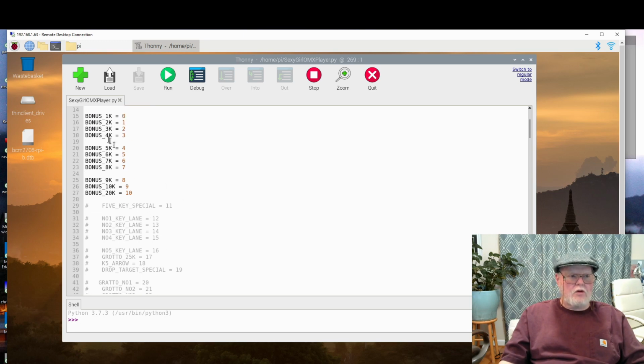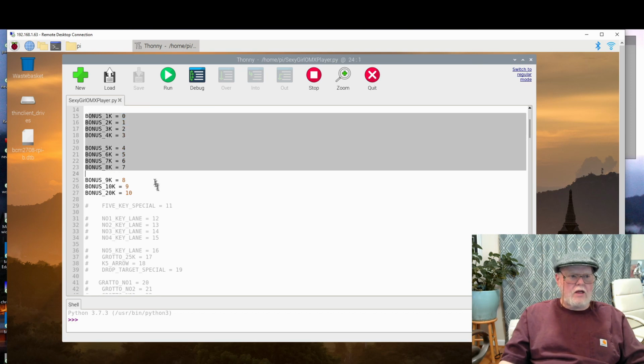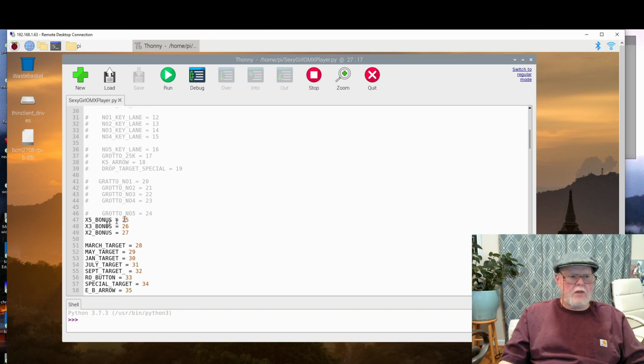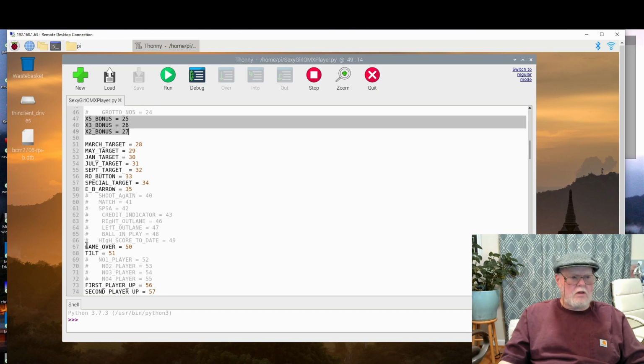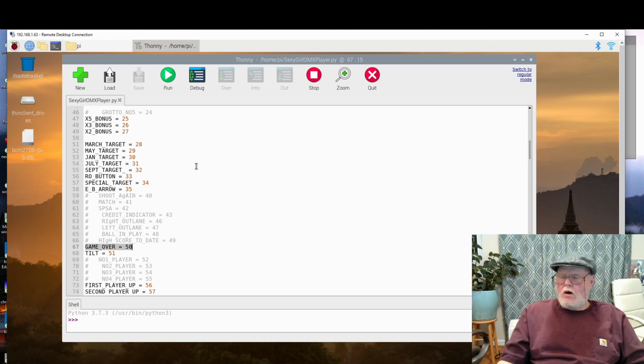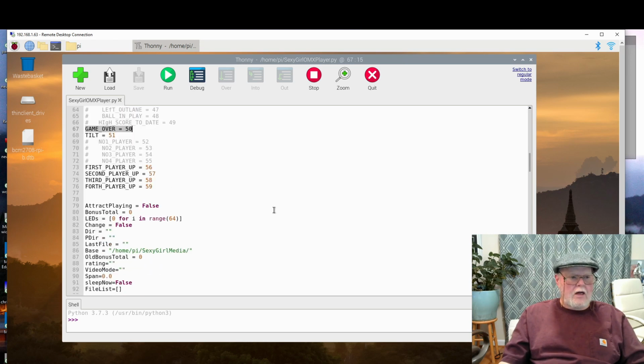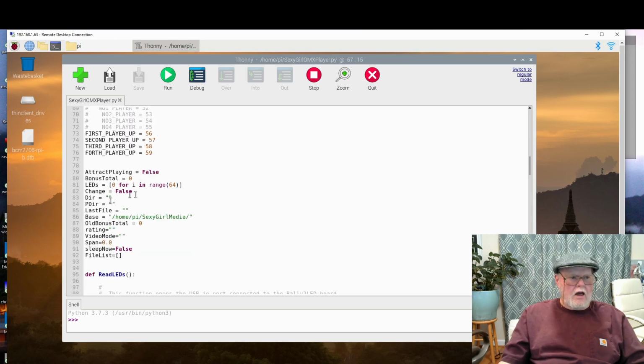Now the only numbers I use are these right here, the 1K to 20K bonuses, and the 5, 3, and 2x, they're actually multipliers, not bonuses, and then somewhere there's a game over. So I use those. I could use any of those. All of those lights are available to me to sample, but right now the code doesn't look at any of those. I set up a few variables.